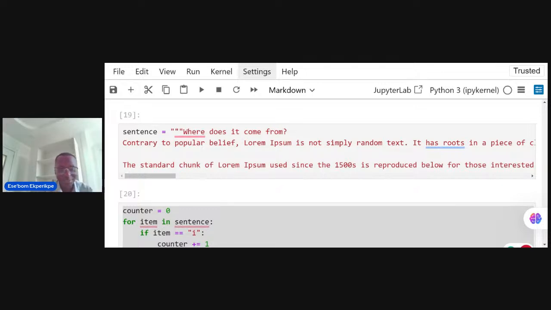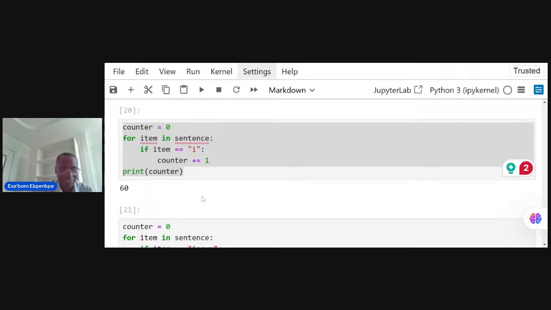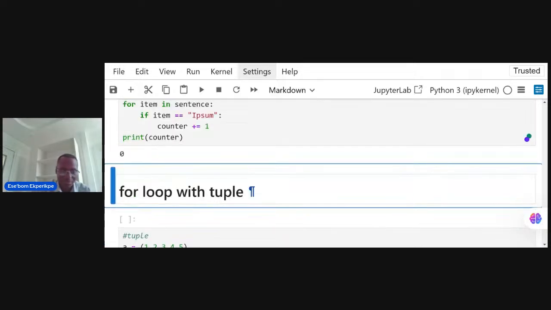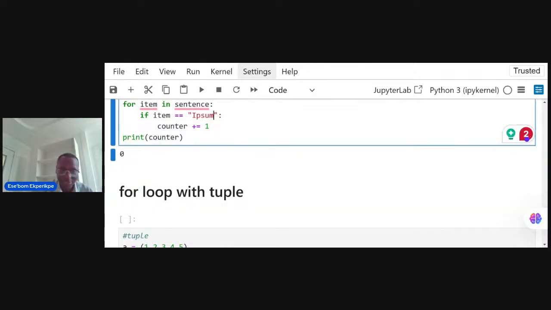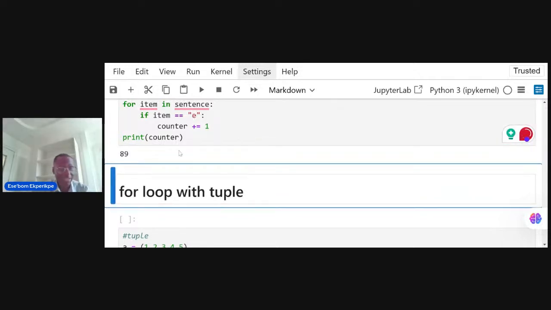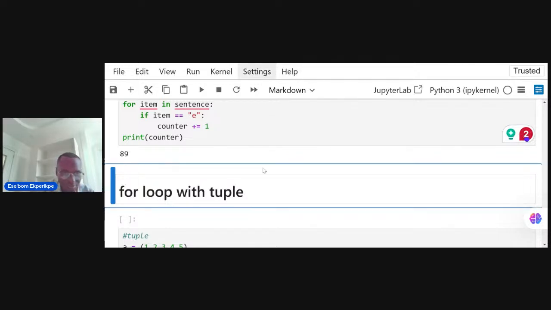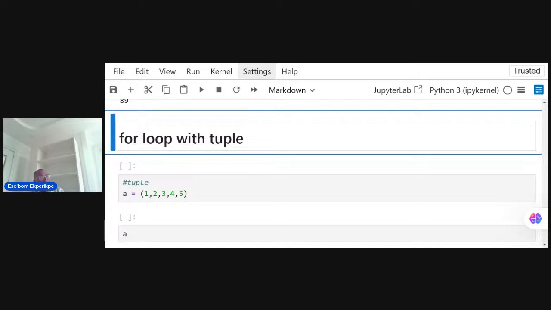That's not possible. Okay, probably it's case sensitive. Let's try something. Okay, it's still telling me that it's 0. Probably it can't count words. Let's see, maybe E. Let's try E. It tells me there are 89 E's here. So that's how you can get the number of alphabets in a certain string.